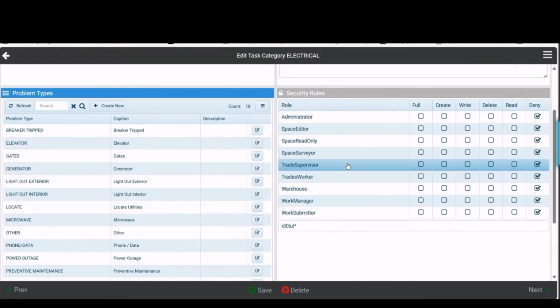And then the work submitter at the bottom is essentially any staff who is in our contact table, which at a university could be 8 or 10,000 people. They can put in a ticket, and they've got an email address, and they'll get notified if their service request got approved and what actually happened to it. But they really can't do very much. They might be able to look at a drawing if you want them to.